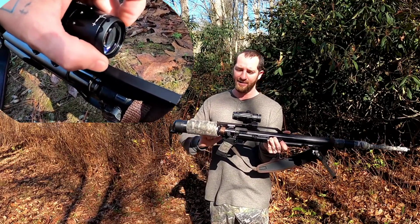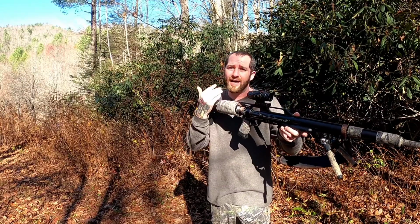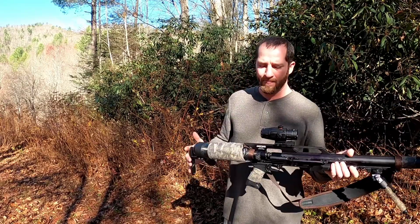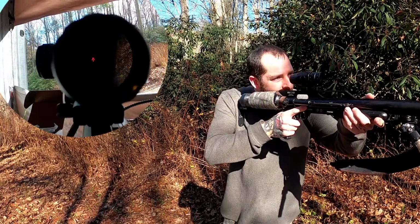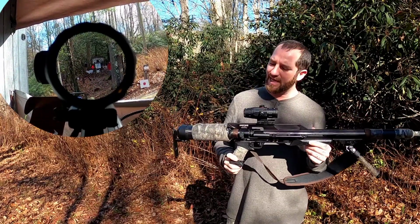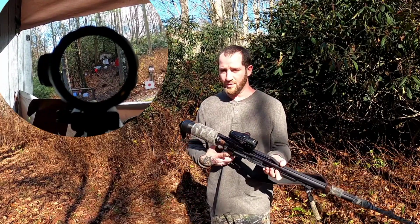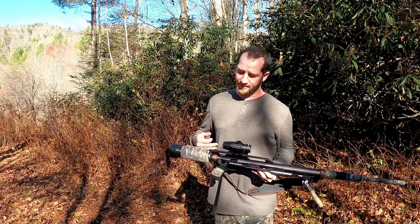The height here is medium height from your rail, so you have really great height as far as your eye and getting yourself seated in with the optic. It's at a great height. As far as the eye relief on it, I believe it's coming in somewhere right about 3.5 inches here. So fantastic, especially when you're mounting on something like this that has a bit more recoil on it, and you want to avoid getting scoped and getting hit in the eye. So the eye relief is fantastic.